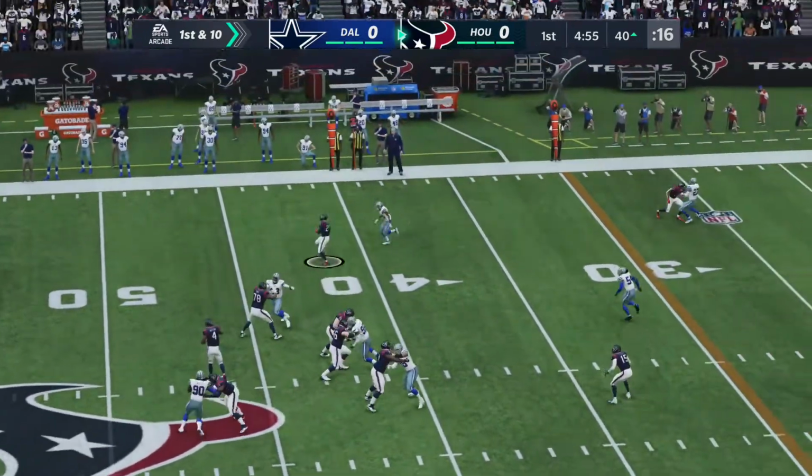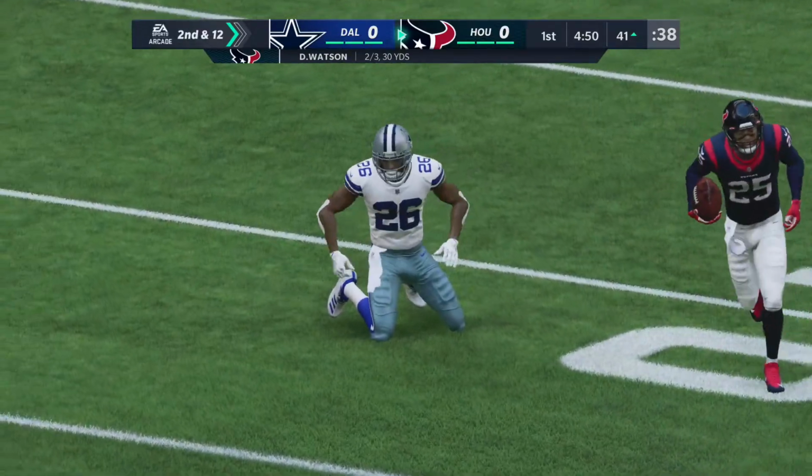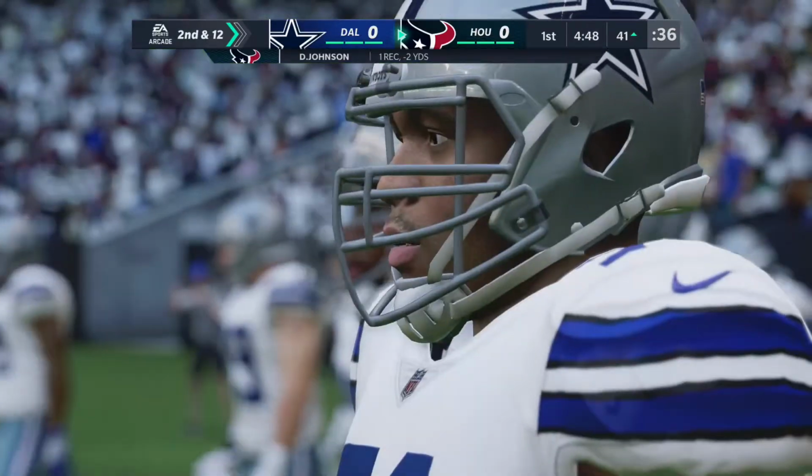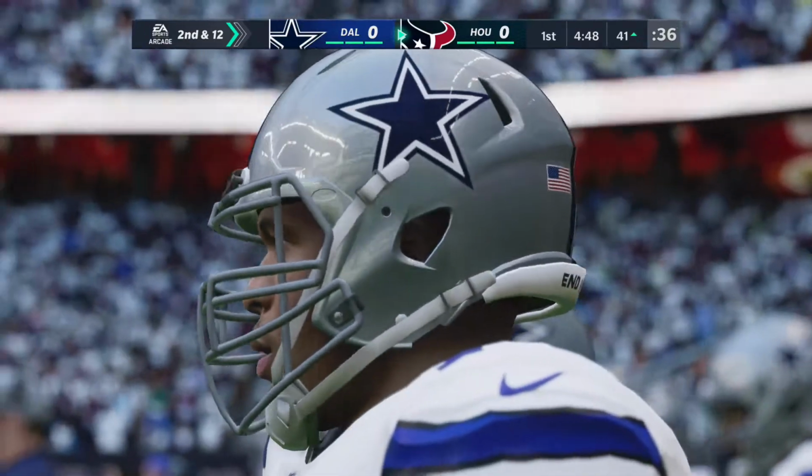From the gun, here's Watson. He gets it left side to Johnson. And he'll lose yardage here, back at the 41. That one unable to develop, never got going. A loss of a couple, and it's 2nd down.